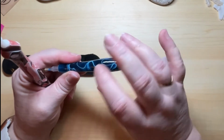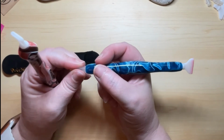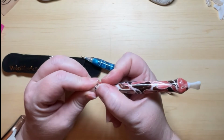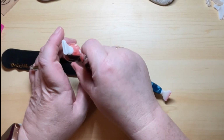Yeah, no, I still like this one. I don't know, maybe I'm just complaining about nothing, but I did find that my finger did move a little bit. What I really like about this is that there is a definite edge to this, so that your fingers aren't gonna move. Oh yeah.